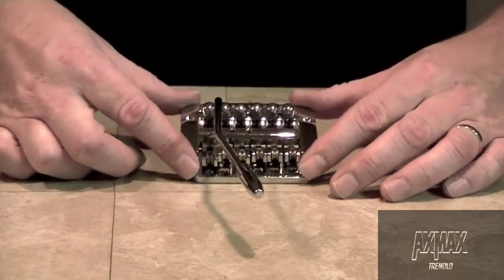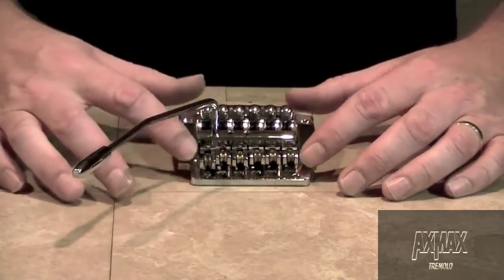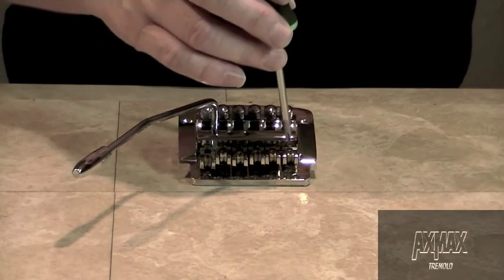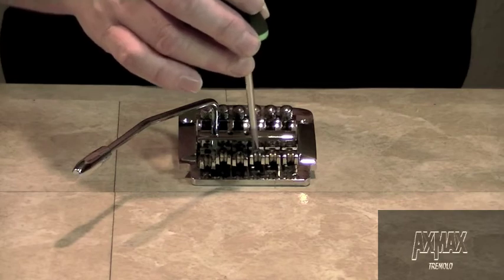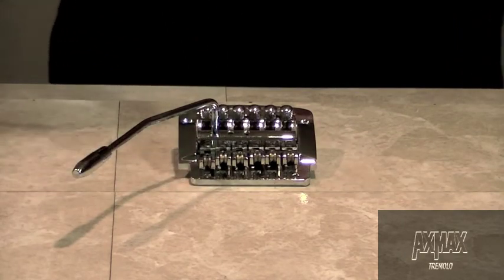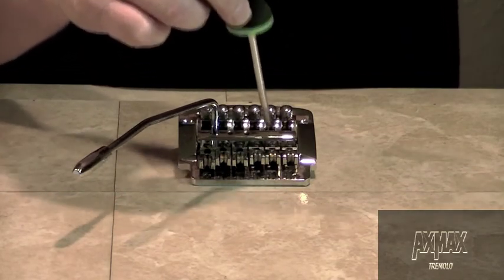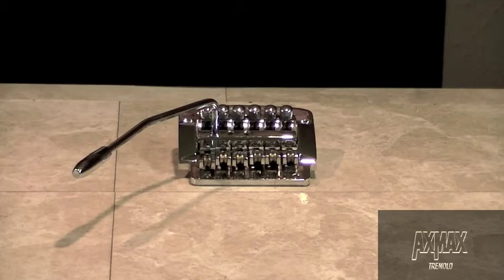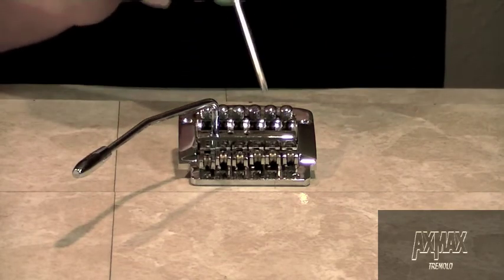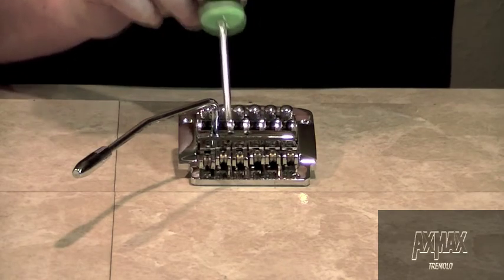The Kahler Trem has quite a bit of adjustment to it. Height adjustment is done by a small Allen head screw here on each one. And one kind of bummer about this bridge is once you start doing your intonation forward and back, it does kind of mess with the height a little bit. Not much, but you want to do your intonation and then go and set each height adjustment separately.